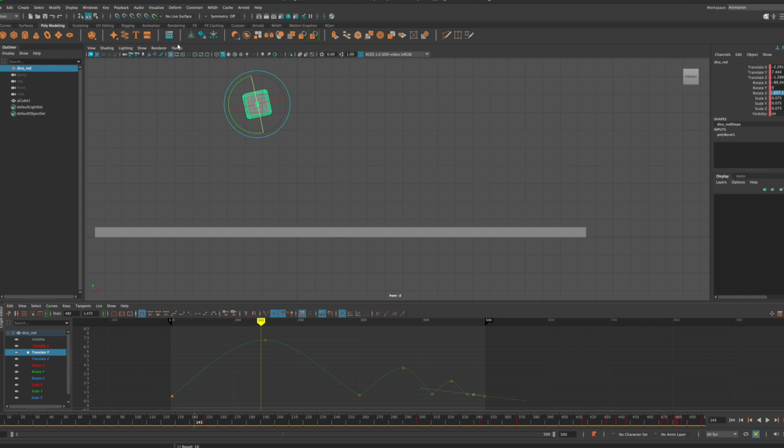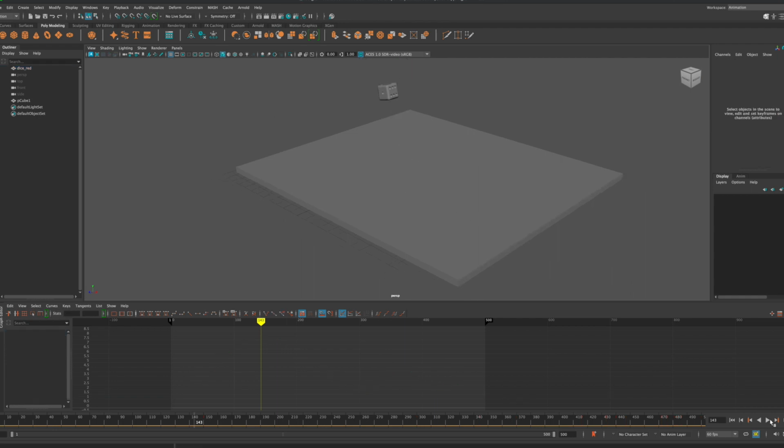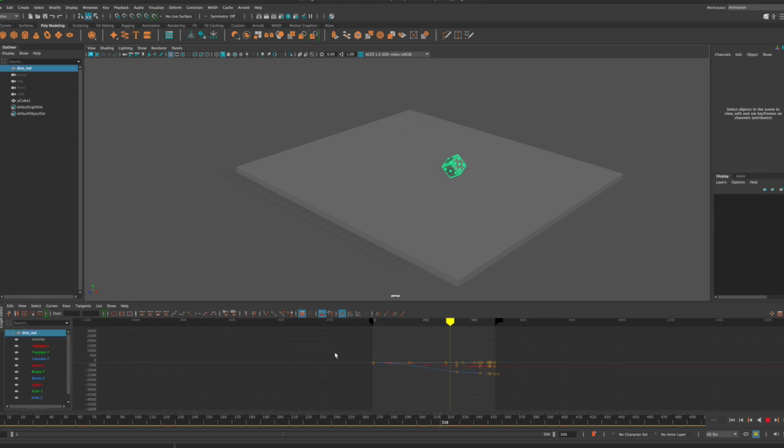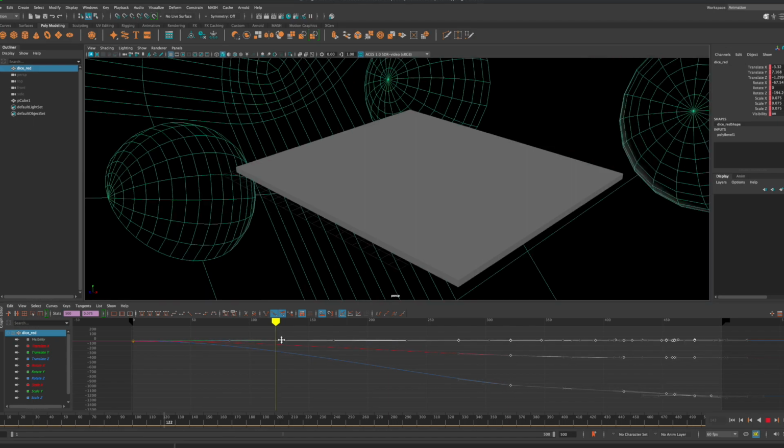Let's see how this looks in our perspective view. Okay, not bad. So the arc, right? This is a bit slow. So I mean, we can, if we want to change the timing on this, right? We gave ourselves a lot of time. So what we can do is we can shift this whole thing. So I can click and drag, right? All of this, and we can click.